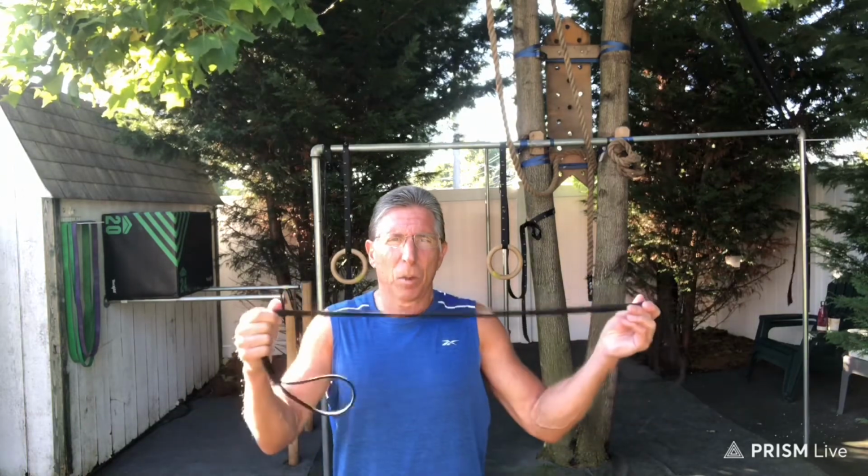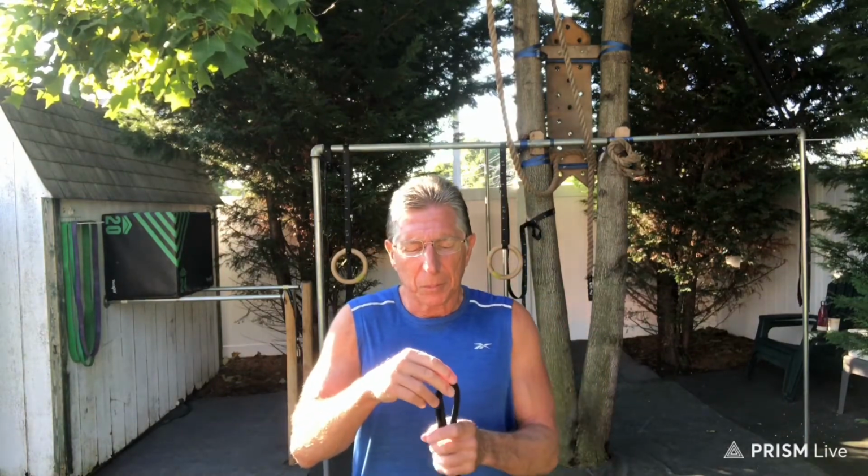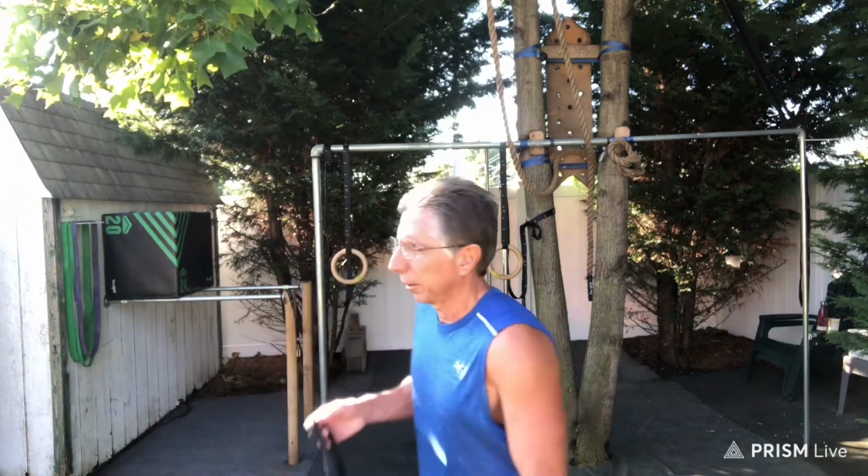So let's say you do 5 reps of a regular muscle up. That's your max. You can't beat it, no matter how hard you try. Well, you do the 5, then you spend the next half hour with the resistance bands. When you come back to the bar next time, you're gonna see you picked up a couple more muscle ups. And that's because when you thought your body was done and you thought the workout was over because you could only do the 5 muscle ups, by using the resistance bands, you kept going and kept building on the muscles. Okay? So here goes.